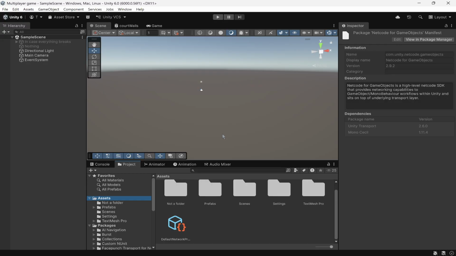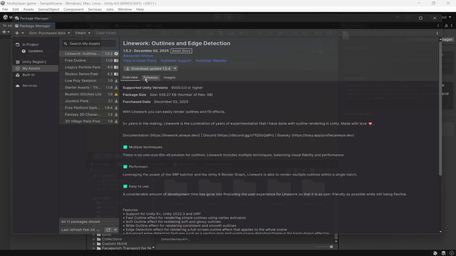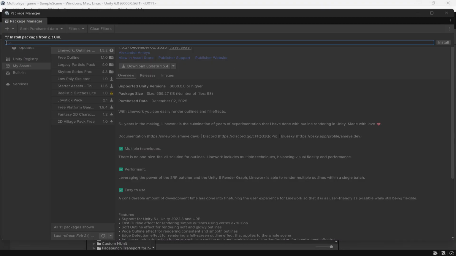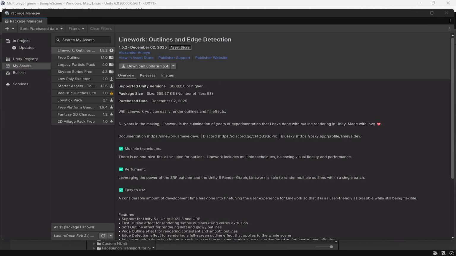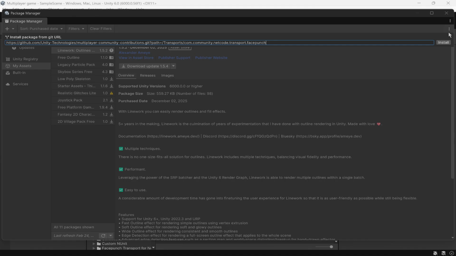How do we install Steamworks? Well, to install a package from the outside, there are a few ways you could do it. We could go to the actual GitHub itself, and we could just download it and then bring it into Unity. Unity is also really cool, where if we go to My Assets, we could press plus right here, and then install package from Git URL. And then I believe I have the correct URL here. This is the URL of the Git page. And then if I were to press install right now, it'll simply install it.